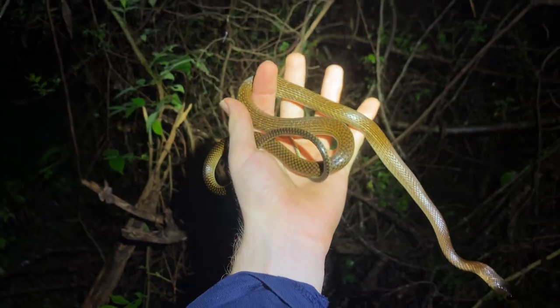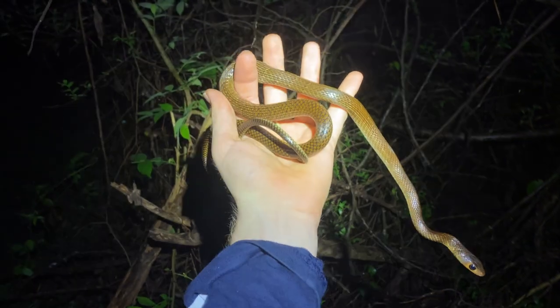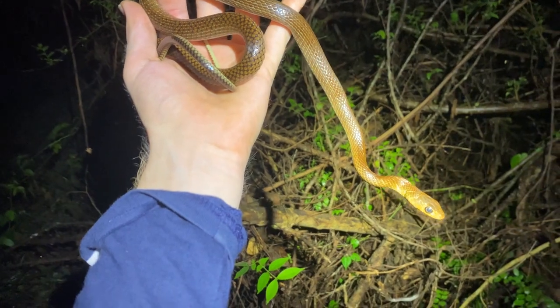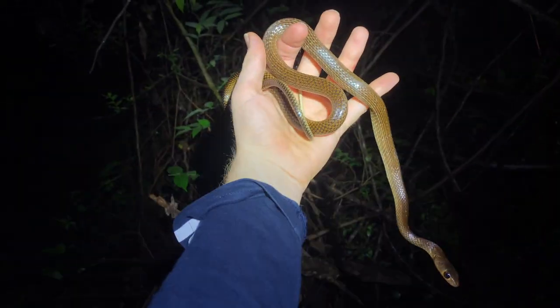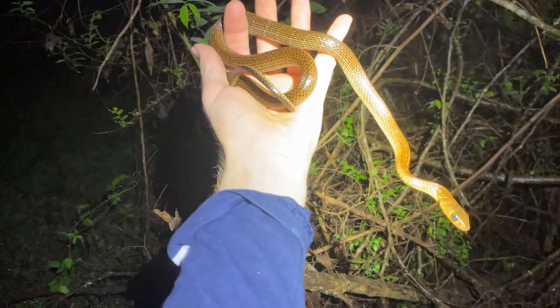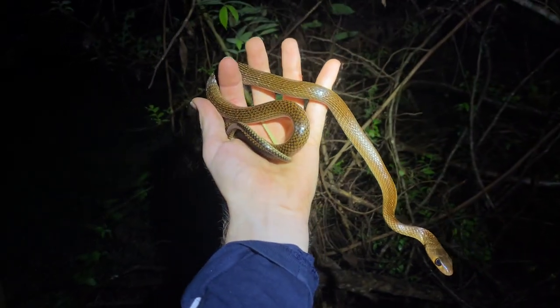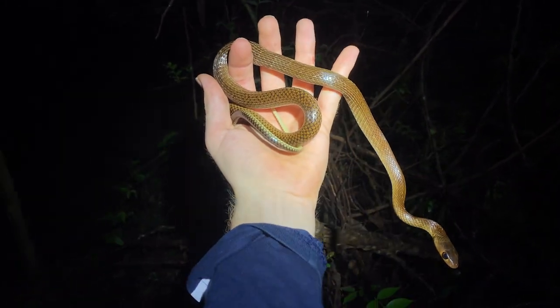Of course, this is a harmless diurnal colubrid, very fast moving, extremely hard to catch during the day. Even if you get them crossing roads, usually they're off the road long before you get a chance. But yeah, I'm a big fan of the rat snakes in general, Trimerodytes genus, and I've seen one of these this year down the south of Thailand, but this is the first one alive in the Huahin area, despite seeing them dead in my complex. But this is just a little one. They get probably double the size of this.